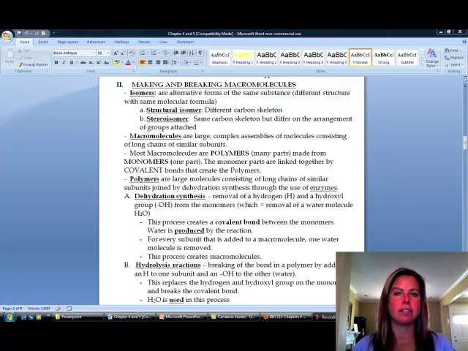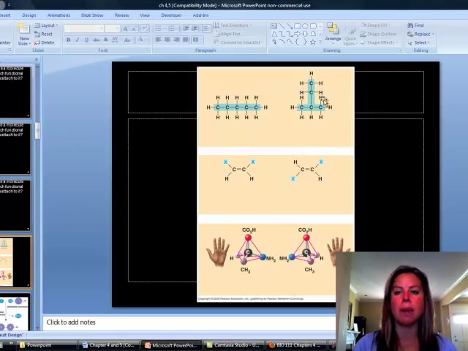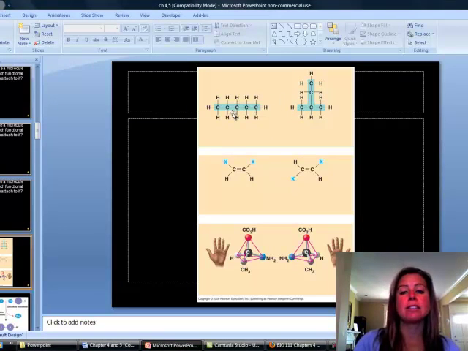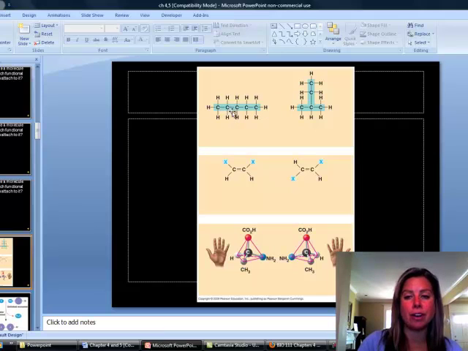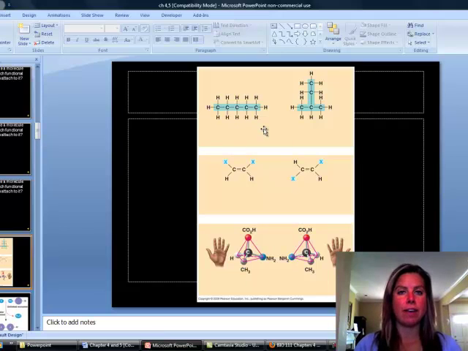Now before we get too deep into that, we want to talk about something called isomers. Iso means equal or same. When we look at this picture here at the top, these are showing isomers - this is a structural isomer. If we counted up how many carbons and hydrogens there are, the molecular formula would be C5H12. If we look over here, same thing, C5H12. So if I just wrote C5H12, you wouldn't exactly know what it looks like as a molecule. These are two possibilities of how it could look, and we call those structural isomers.